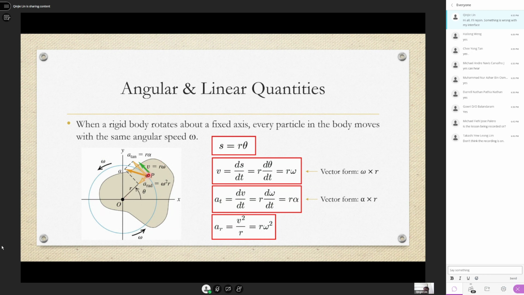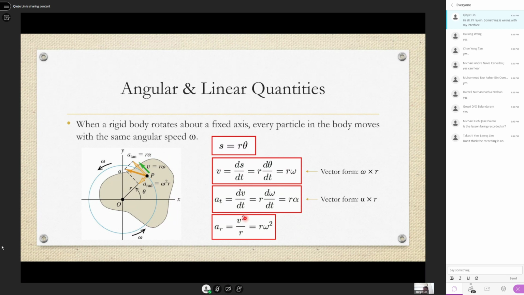Okay, and then this object can also have acceleration. For sure, it's going to have radial acceleration, or rather centripetal acceleration, because it is moving in a circle. And radial acceleration will be equal to r omega squared, or omega squared r. We may also have this tangential acceleration, if it is a non-uniform circular motion, and that will be equal to r alpha. So this is how they are all related.